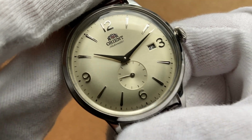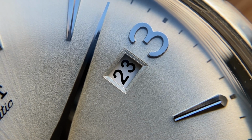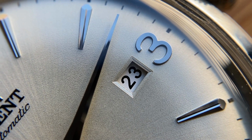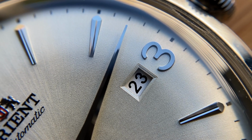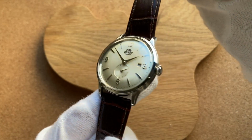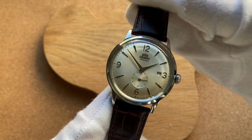I think Orient hit a home run with this dial except for that kind of forced date window at the 3 o'clock position. Even though it has a nice beveled edge to it, it just looks out of place on a dial otherwise this elegant and classy. On the other hand, a date window does make the watch a more convenient everyday kind of watch.